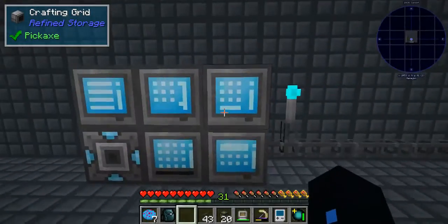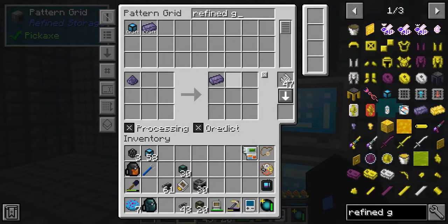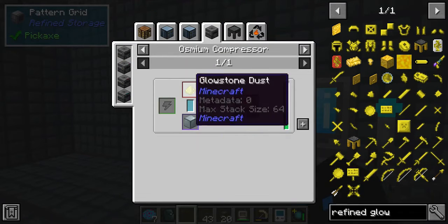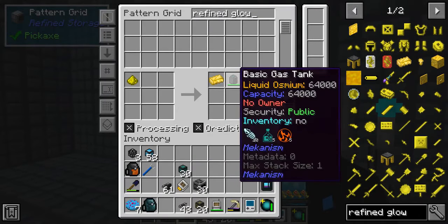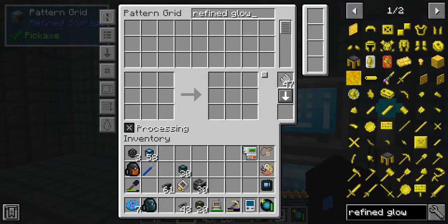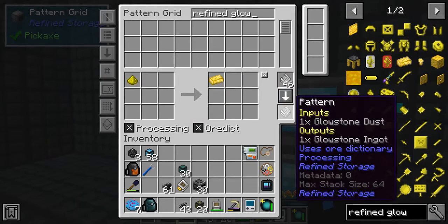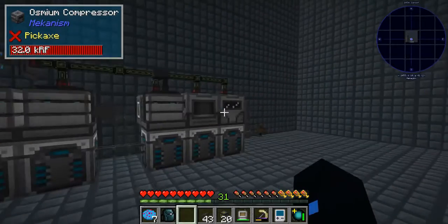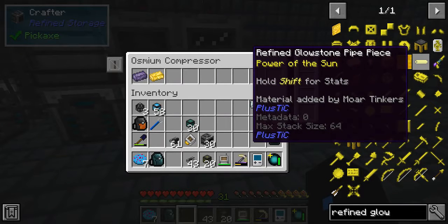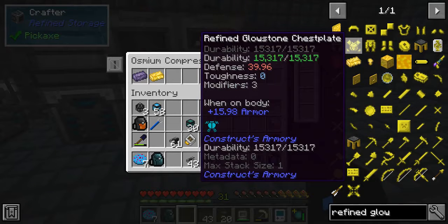And while we're at it, let's do refined glowstone. Which is just glowstone in there. So once again, get rid of your liquid osmium and then make sure there's no fluids. So you got your glowstone going in, and then an output should be glowstone ingot, which is cool. I believe there's cool stuff you can do with that as well. Yeah, power of the sun. That sounds awesome. Solar power.